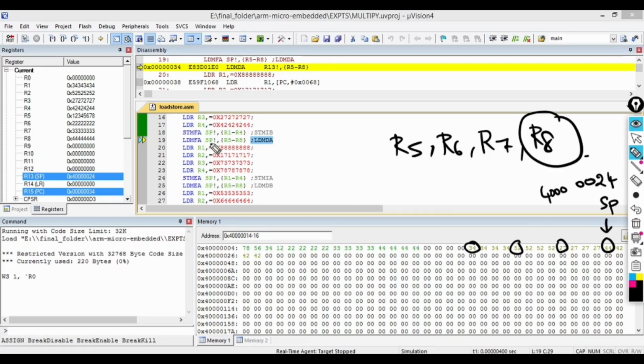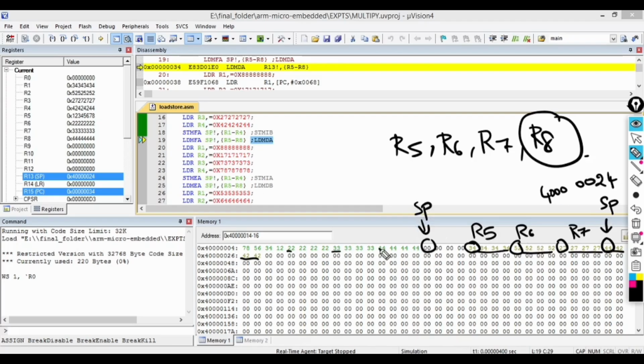We have SP currently pointing at this particular memory location. It is decrement after, that is decrement after loading. It means this particular content should first be placed in register R8. After that, decrement, so this will be loaded into register R7, this into R6 and this into R5. It is decrement after, so this is the position where your stack pointer is supposed to be pointing after this particular instruction is executed.